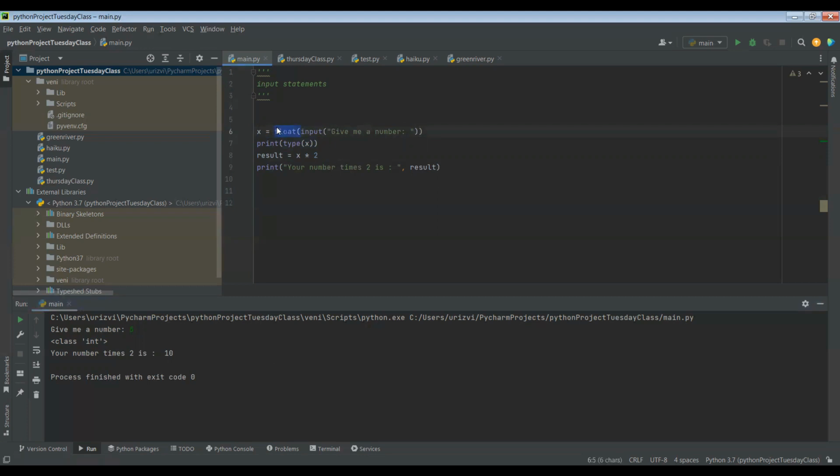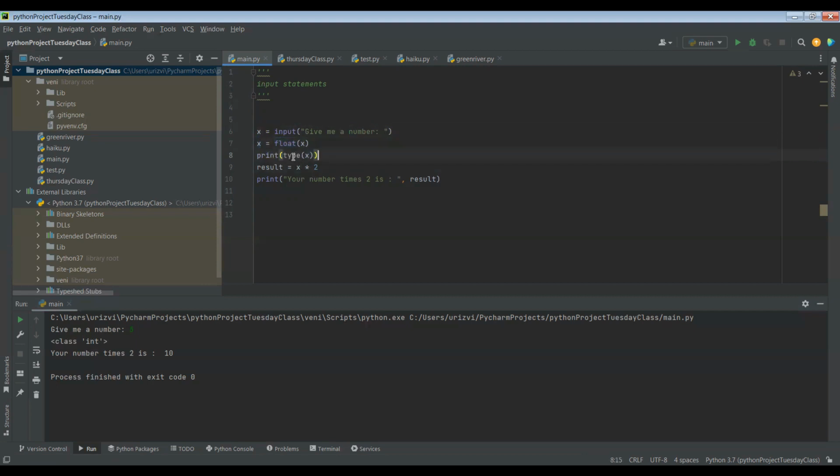So you don't want to do everything on one line. It might be confusing for some people. What you can do is x equals input, and you can just convert it. Take the input from the user, store it to x, and then convert it to a float. We cast it to a float, and then you store it back to x. Now x is a number.